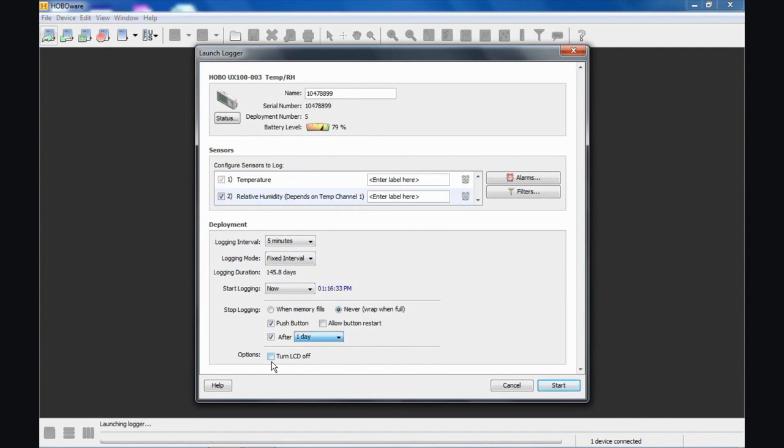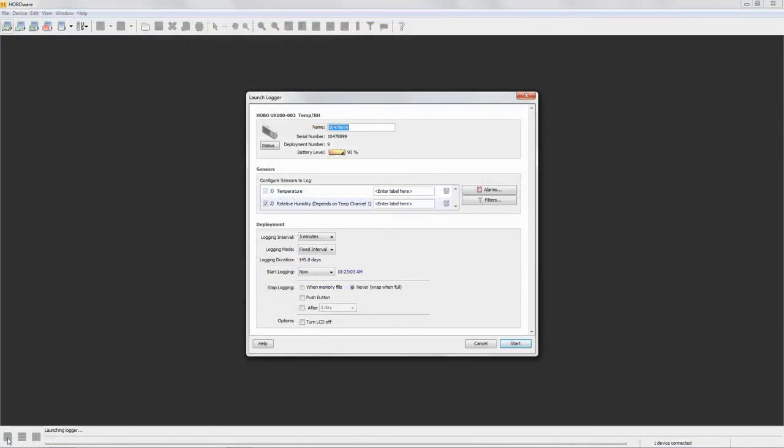There is one more option. You can turn the LCD display on the front of the logger off. This saves a little bit of battery life. It also makes the logger appear that it's not doing anything to the casual user. It also hides the data in case you don't want anyone to know what the current temperature or relative humidity is in the area being monitored. You can turn that LCD back on just by pressing the button on the top of the logger, and that will stay lit for 10 minutes and then it will go blank again.